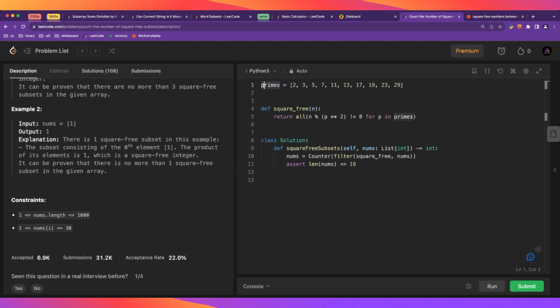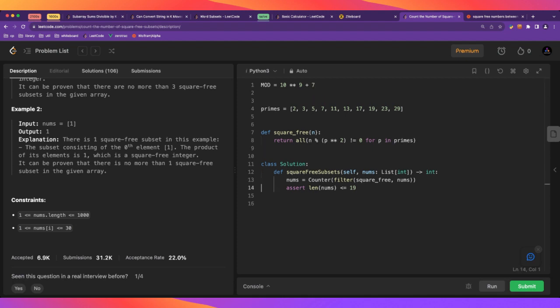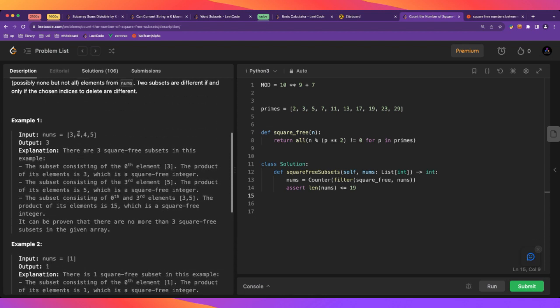Before I forget, let me add the mod here. Otherwise I'll forget. That's a very common bug to have, because the examples don't have that case. And that reminds me of another thing: the examples are pretty weak in some sense.